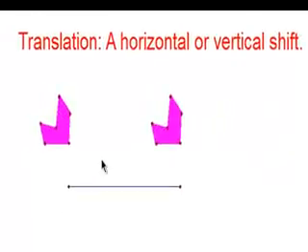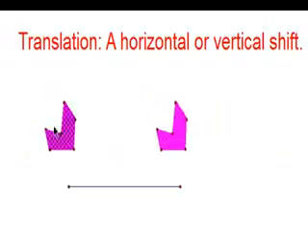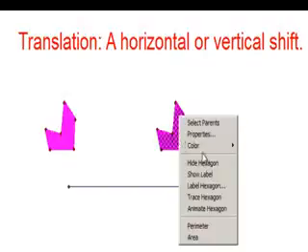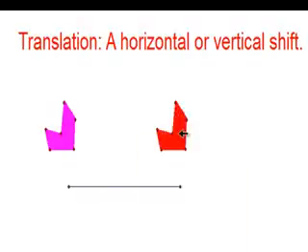Okay, so notice what happened. This figure is the same size as this one. It's the same shape as this one. The difference is that it's in a new position. So this is an image of this one. So whenever I perform an isometry, I'm taking this original shape and I'm doing, in this case, a translation. I'm moving it, in this case, horizontally, and I'm creating an image. So this figure here, which I will color with a different color so we can tell them apart, this red one is an image of this purple one. They are congruent to each other, same size, same shape.